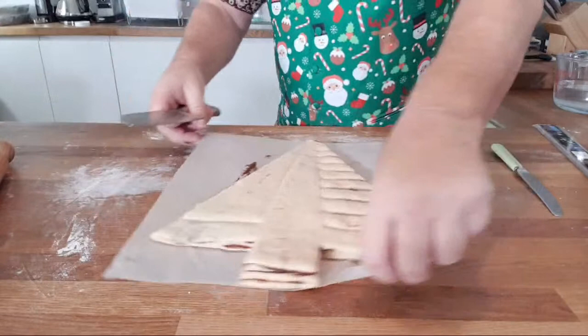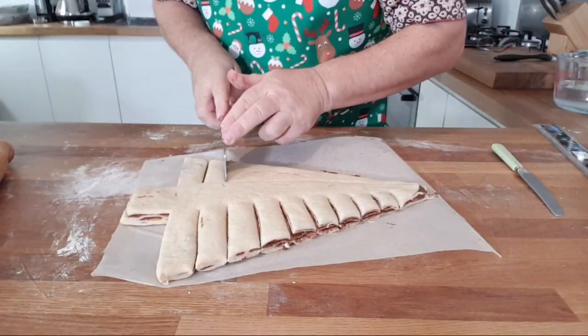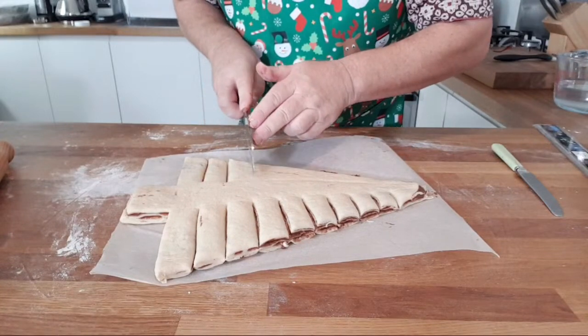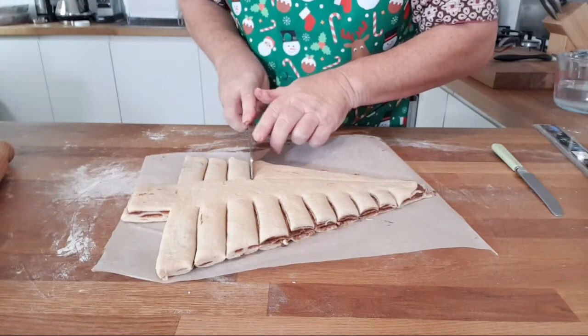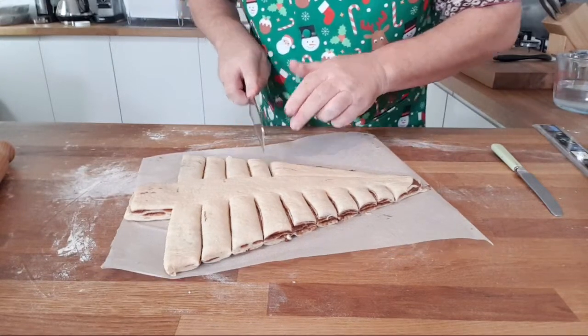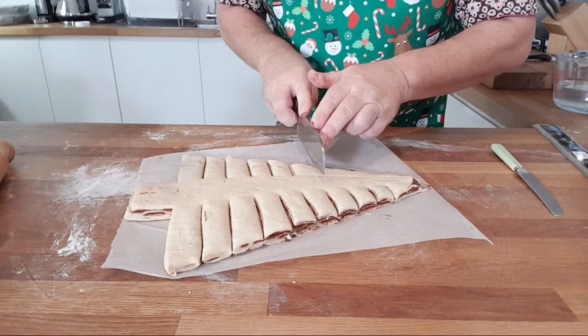Then I'm going to turn this round and I'm going to try and match that up on the opposite side. So cutting that across to there, follow the line across, cut it across to there, follow the line across, cut it across to there. So basically, two perfectly matching lines all the way up the tree.